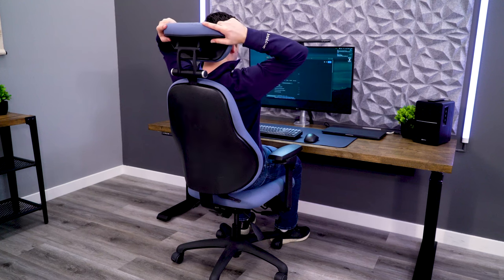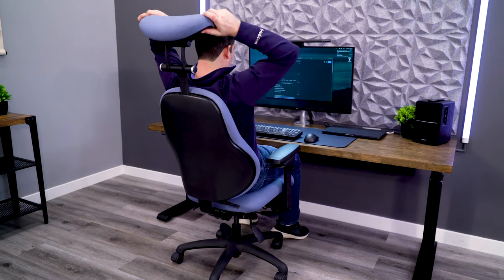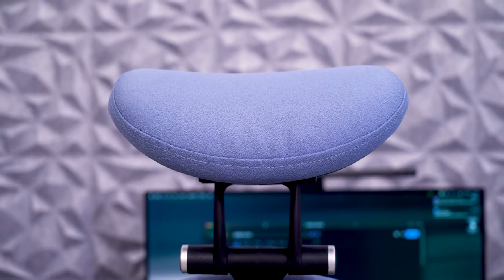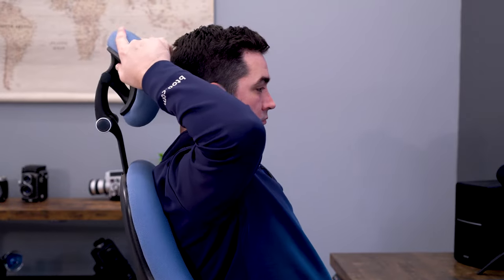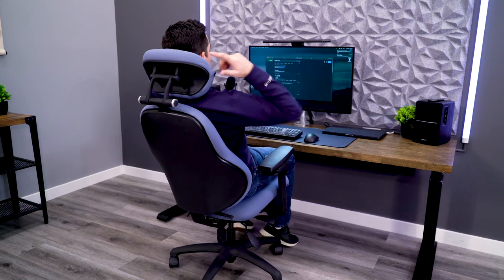Nothing is as versatile as that headrest — it's also my pick. The big and tall chair from Neutral Posture has basically the same headrest, so either one would be my pick. You're getting really good padding so it's comfortable to lean against — unlike some mesh chairs that pull your hair. It's big so you can use it in a variety of positions. I love how it articulates: you can put it in front of the backrest, lined up with the backrest, or completely out of the way. You can make it super tall or super short. The adjustment range is incredible. In my opinion, it's by far the best headrest I've seen. Let us know if there's a chair we missed with a better headrest at any of these price points — especially a thousand bucks, because that was a big miss.